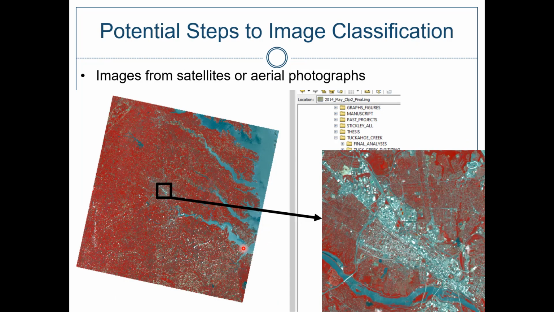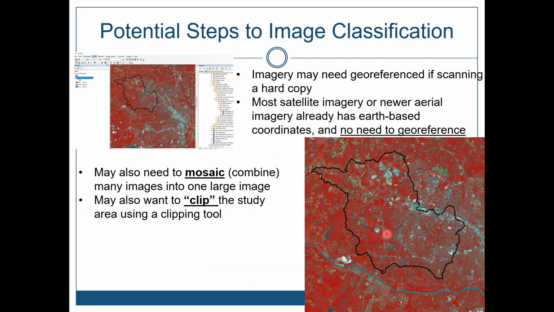Now, to show you just another option, instead of actually creating those vector data yourself, there are also options to do image classification. So you can imagine with satellite data, this is the same project that I worked on before. I had a bunch of satellite images around the state of Virginia and the Chesapeake Bay watershed. And again, this little area, you can see a close-up of Richmond, Virginia here. Now, you can take data like this and, again, most imagery like this or satellite data that's already existing will have spatial references, so you typically don't need to georeference it.